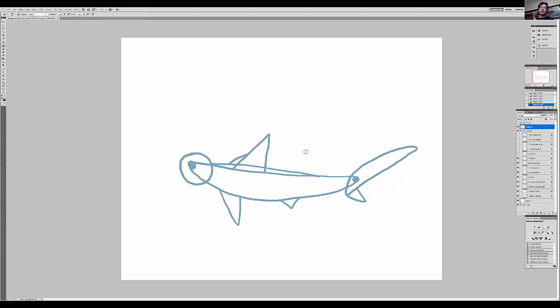Some sharks only have one dorsal fin. Those are like the six-gill sharks, frill shark, seven-gill sharks. And also there's one really interesting one-fin cat shark, which is really neat. But most other sharks that are alive today have two dorsal fins. Now we're going to add the second dorsal fin. So back here near the tail, there's this little triangle. There we go.